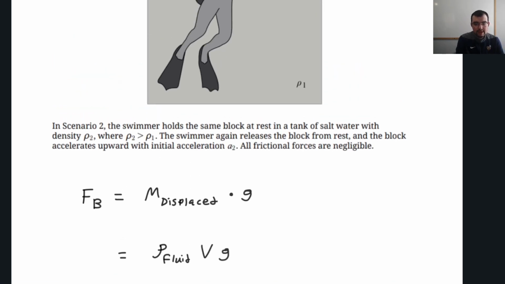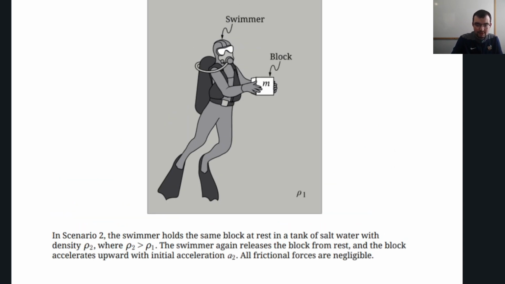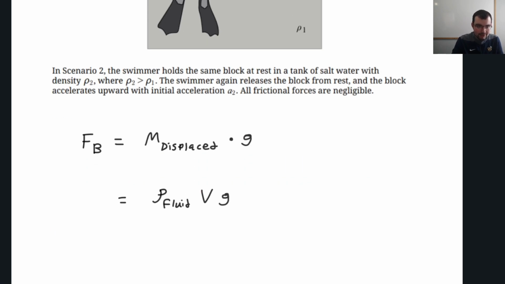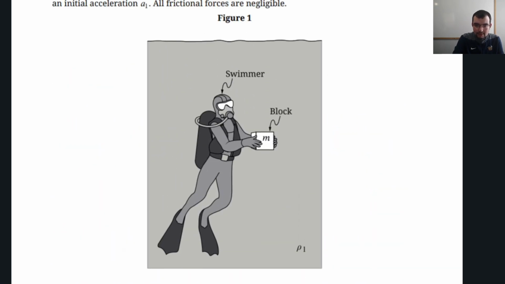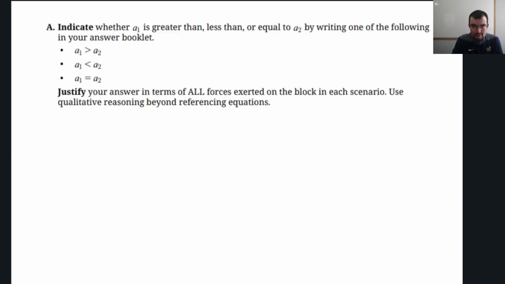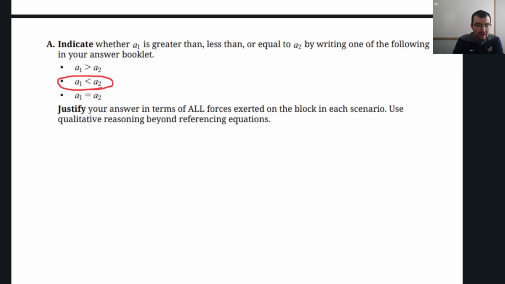So if we have a higher density fluid, that means that the weight that volume will be displacing is going to be bigger for this saltwater case. Because yes, it's the same volume that gets displaced, but you're displacing a more dense fluid. So you're going to have an increase in buoyant force. And buoyant force is the thing that's pushing the block up, and they're going to still have the same mg down because it's the same block each time. But due to that boost in buoyant force from the increased density fluid, the second acceleration will be higher for that reason.